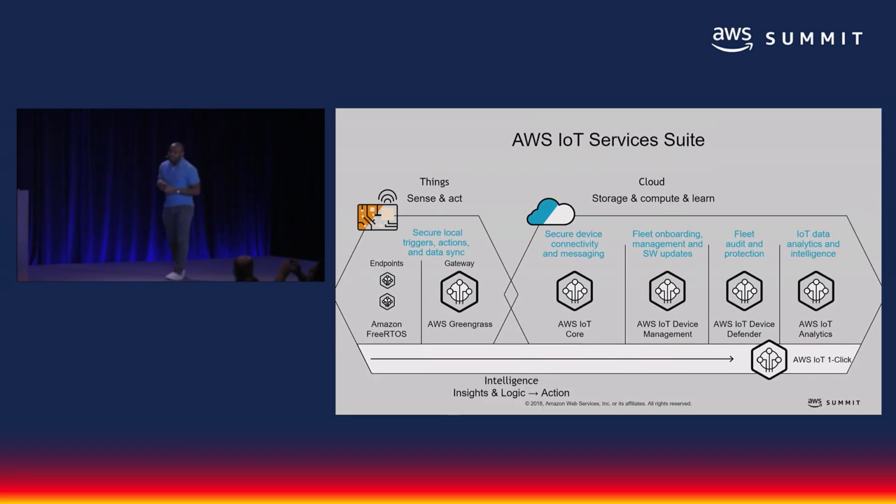Just to get an idea, how many of you have used AWS IoT, either Core, Greengrass, Device Defender, Analytics? OK, a few people. You've probably seen this chart before. I'll go from your left to right. When we think about the left, in terms of things, we're thinking about the SDK. Our SDKs allow you to quickly connect devices to AWS IoT. At re:Invent, we also launched Amazon FreeRTOS. We extended FreeRTOS so you can connect MCUs and constrained devices directly to the cloud, and then do things like control shadow state and command and control, or just send telemetry.